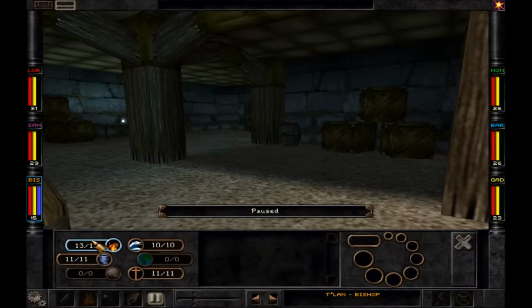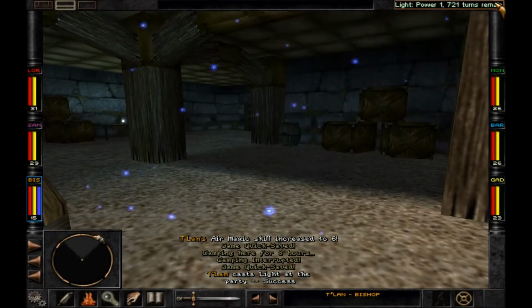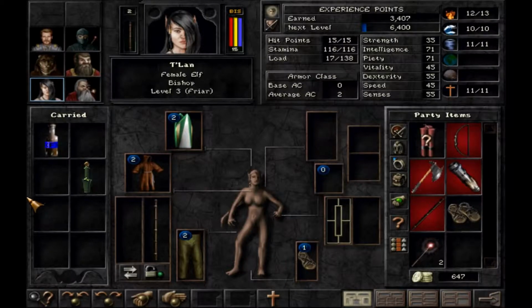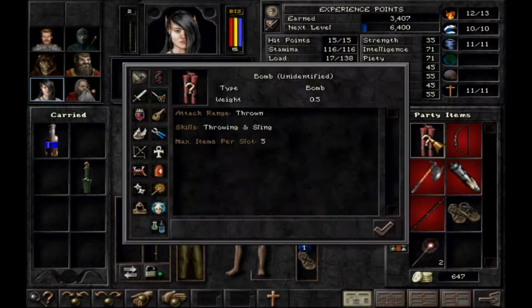Talon prepared here, and she's going to cast light. Because we're using energy blast now, I'm not going to spam the light spell until we're completely out of mana. I'm just going to cast it the one time, even though it lasts quite a long time. See, we have 721 turns with the initial casting. But I still like to cast it once when coming out. If we had any other buffs, then I would be casting those as well.